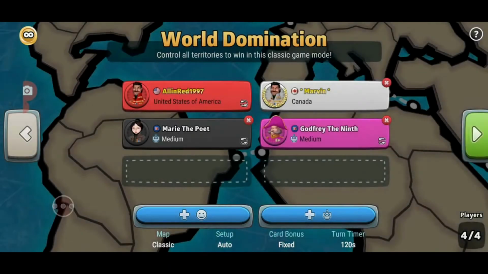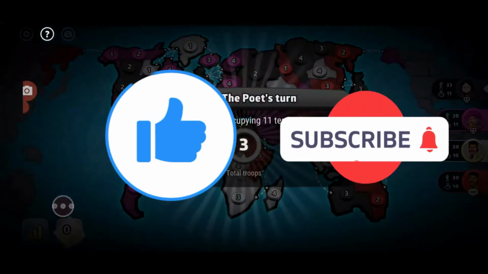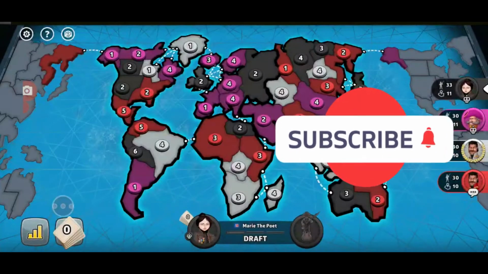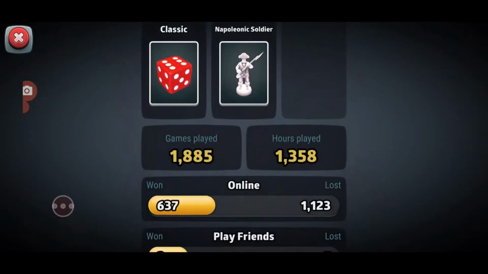We're playing classic fixed 120 second timer, and with two bots. I've been digging this setup for a while. I like having two bots because they kind of balance each other out, and I know how to control the environment better. Let's take a look at my opponent.